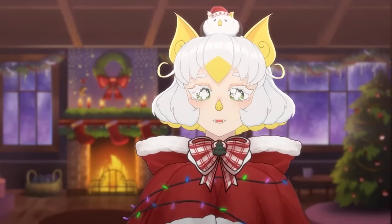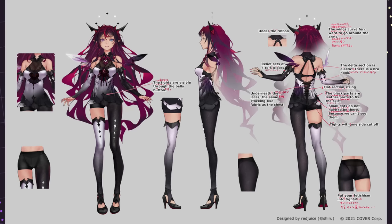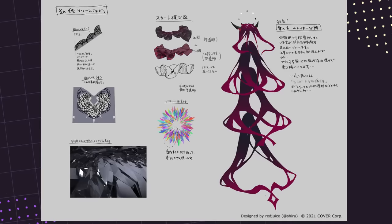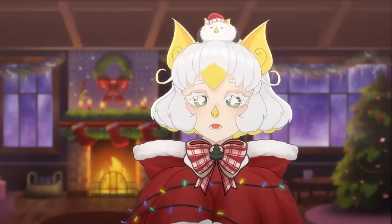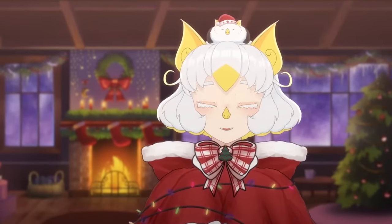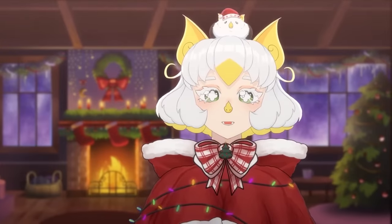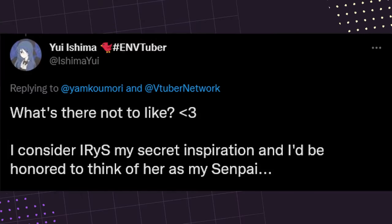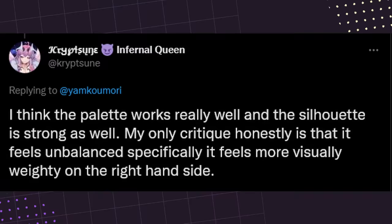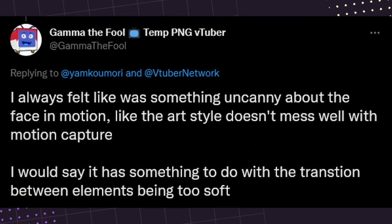Red Juice's strength is attention to detail and intricacy, and Iris 1.0 is no exception. Just look at the many breakdowns, angles, and explanations in her reference sheet — it shows how much care and thought was put into the design. So how is it even possible that a VTuber made by such a successful artist garnered so many detractors, and why have so many people felt Iris needed a redesign? After asking my friends and viewers for their perspective, I think I can boil it down into three points.